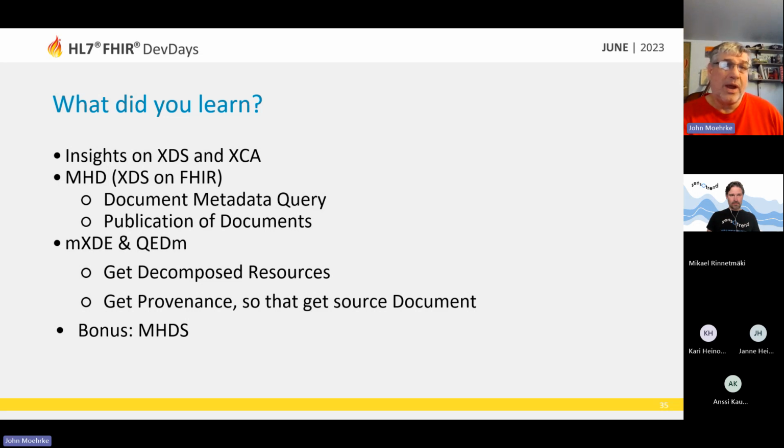Is it rock solid at this point? No, but I think it is in good shape. And I think the publishing of documents has a benefit to the context discussion and the like. There isn't yet a good set of specifications around things like a discharge summary or an episode note in FHIR.